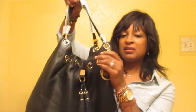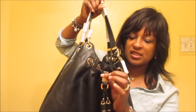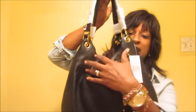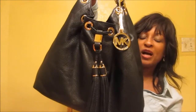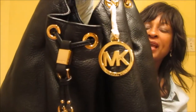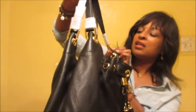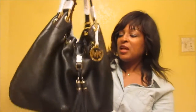It's black pebble leather with gold hardware. It's kind of like a drawstring, but the drawstring doesn't actually do anything — it's just cinched and stationary. The back is just gathered as well. Very cute. I love the gold hardware, I love these tassels, I love this little Michael Kors charm on the bag. Here are the shoulder straps — I just love the hardware and how it looks overall.